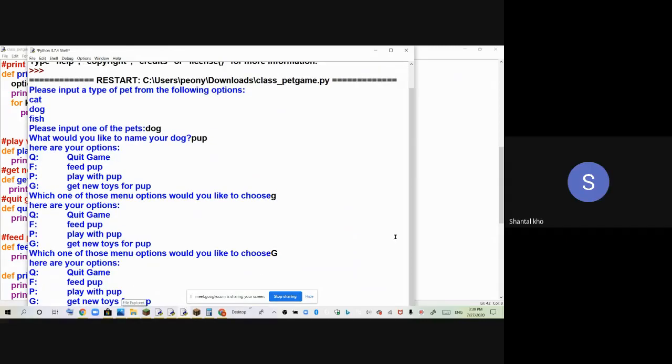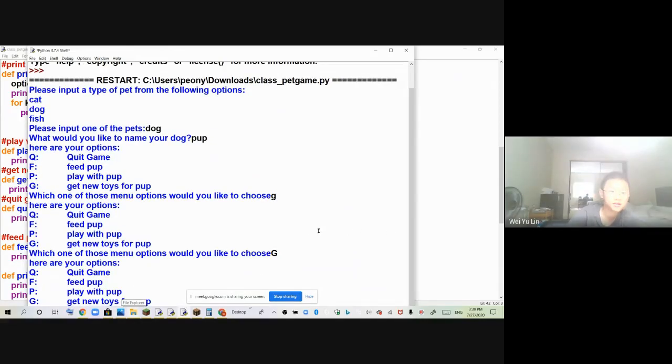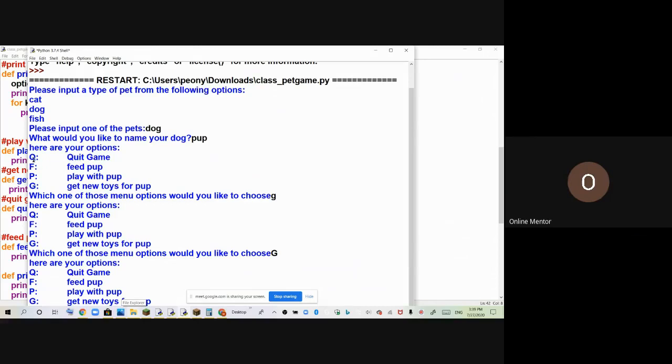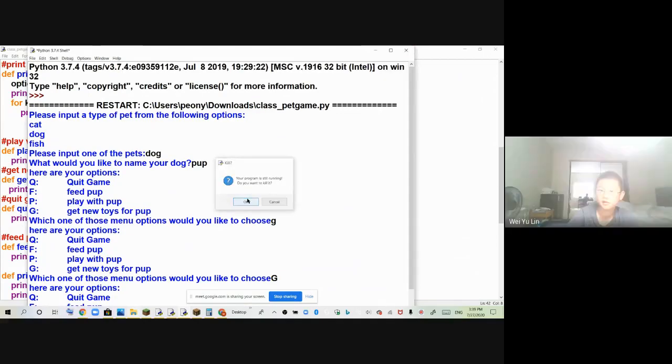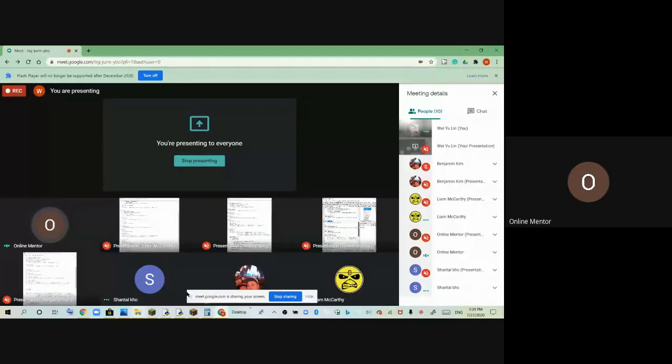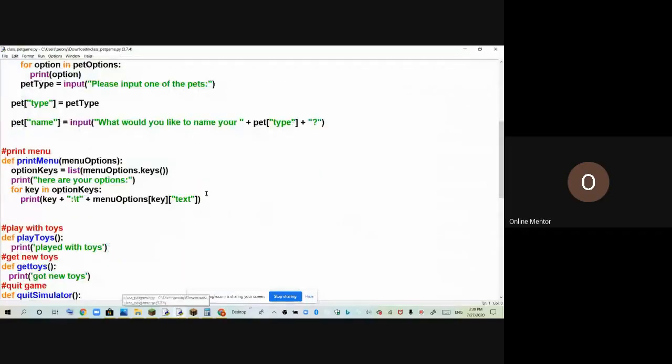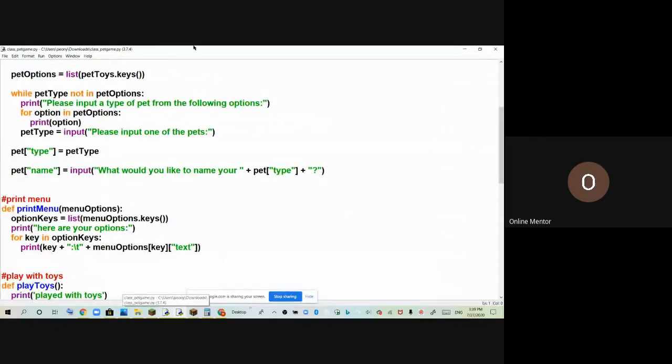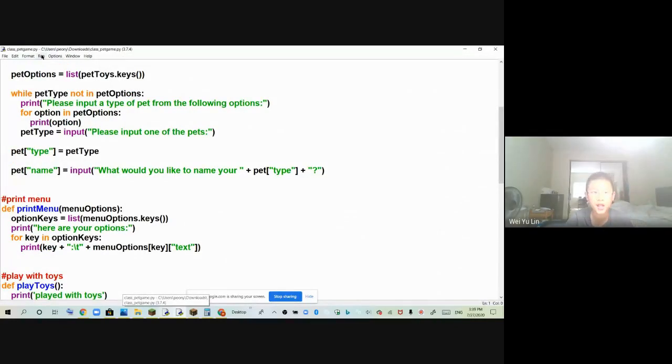Hey, did we change anything? It's not running. Okay, let's go back into your code. I think you have to have it in capital, so try typing a capital G instead of lowercase.